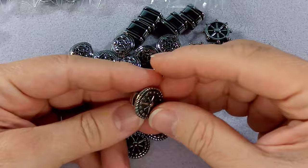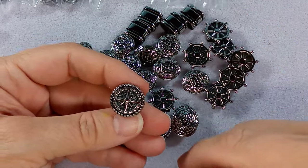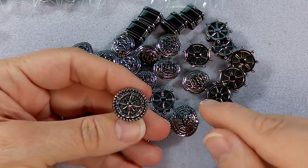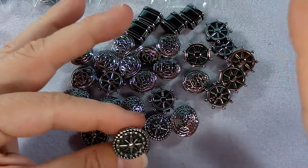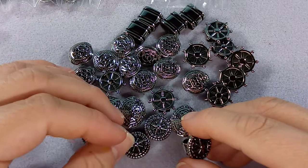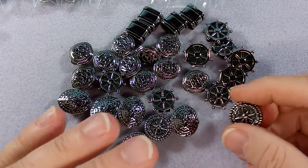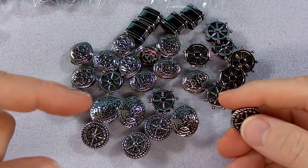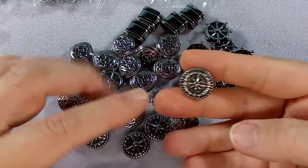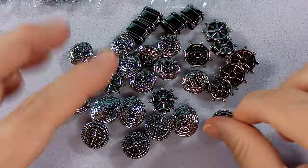So just a hint. If you're not sure, just ask in the comments or email me and I'll explain it. And if you want, I'll do a video on it, because a lot of sellers will give you free shipping. Some of them, it's only like $10. So definitely, but you have to know how to adjust it in your cart. So just to let you know. These are just amazing.